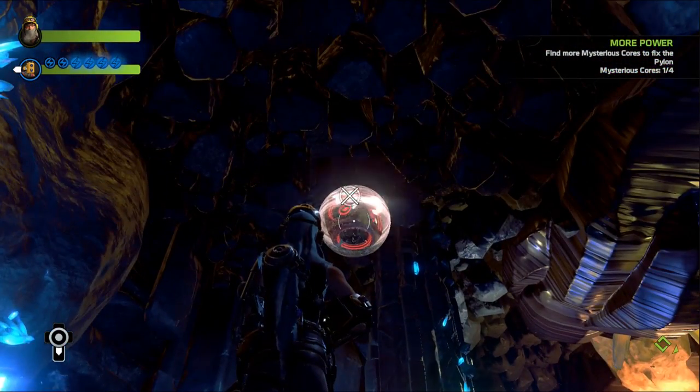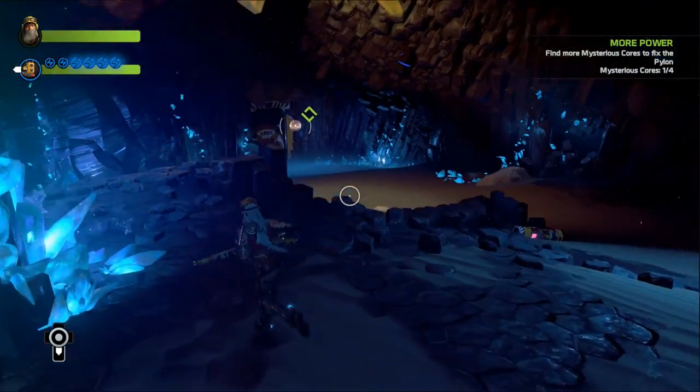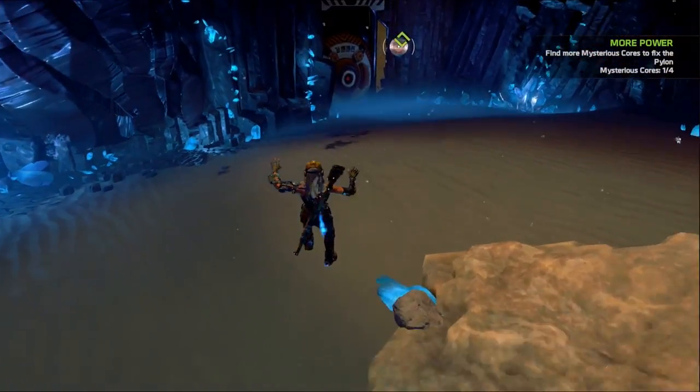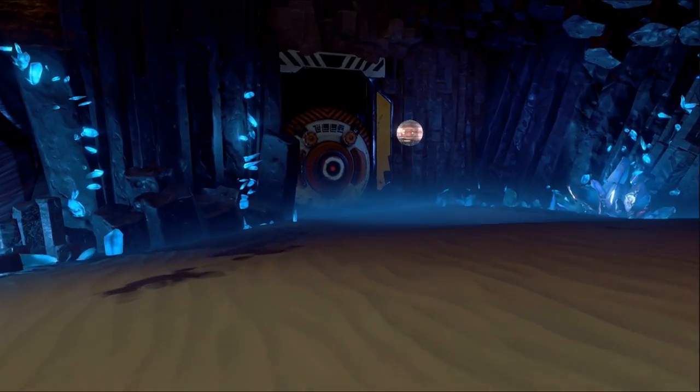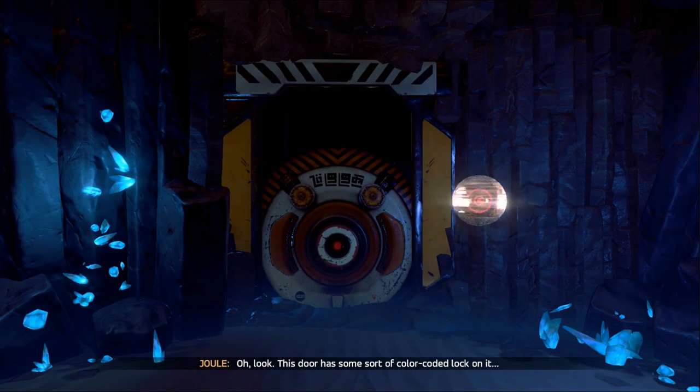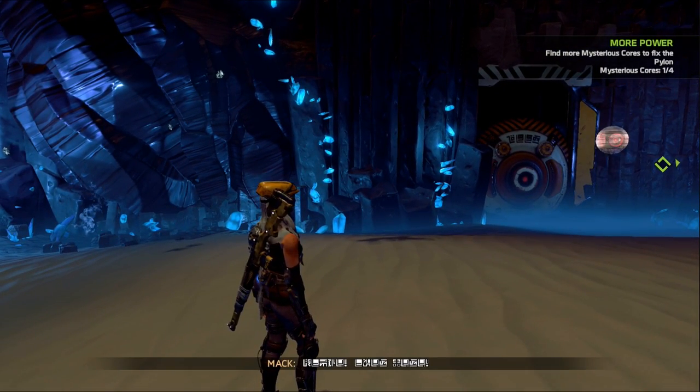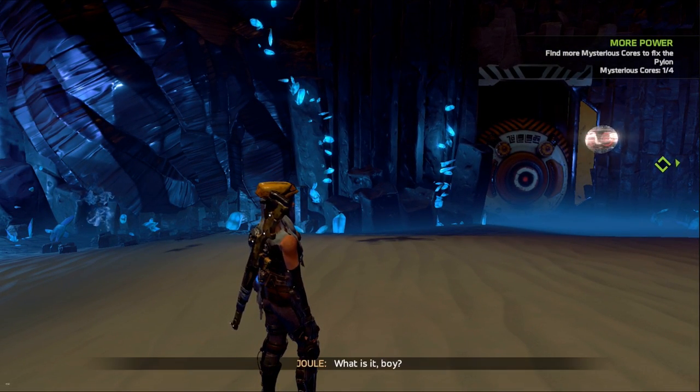Nothing? Nothing. Alright. Well, I don't know what these things are, really, but they keep signaling me. Oh, look. This door has some sort of color-coded lock on it. Okay, that's what it is. A coded lock. Alright. Find more mysterious cores.